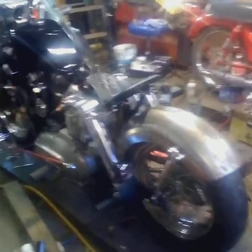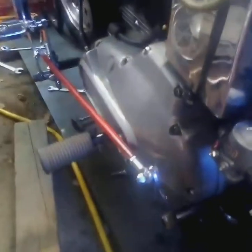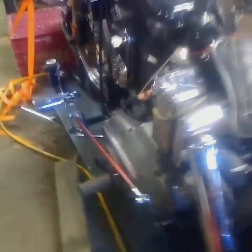And the other thing I did on this side was on this linkage down here. There was just a threaded rod connecting these two. I had some aluminum tubing, so I cut a piece to length, painted it red to match the pipes and the pinstriping I'm going to put on the tank and fenders.